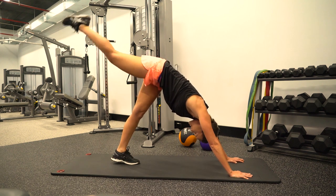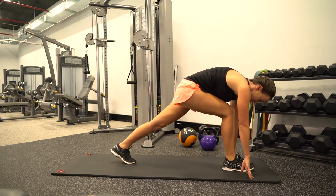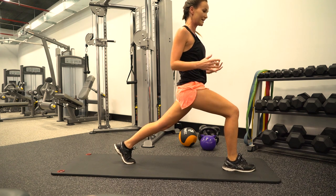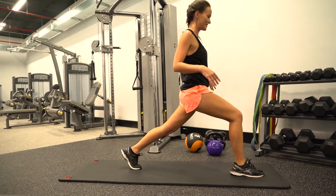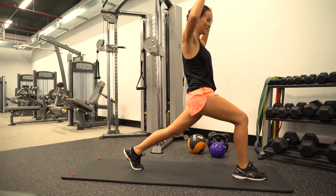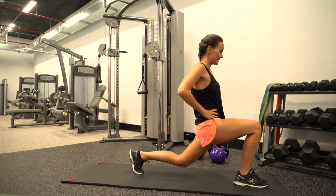Good, now this time I'm gonna step that right foot forward so we can come into our lunges on the opposite side. So make sure it is the opposite side, otherwise you're gonna notice it very quickly. Make sure you get that balance. Overhead, or place them down on your hips, wherever feels comfortable.